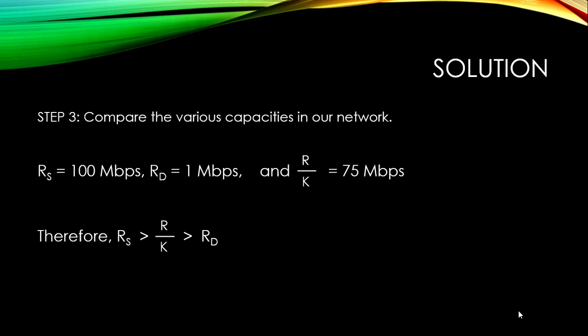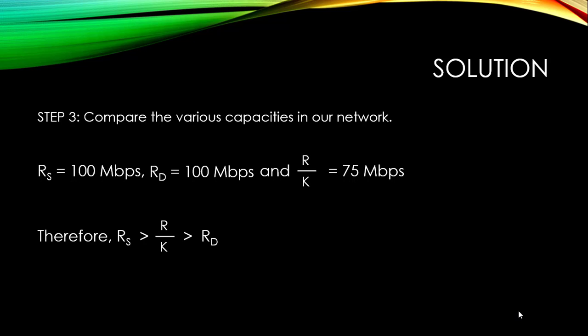So let's retake a look at step 3, because this is really where we start to see the difference between problem number 8 and problem 6. And so the first thing is we need to strike that value of 1 megabit per second. And instead, we're going to replace it with a new value of 100 megabits per second.